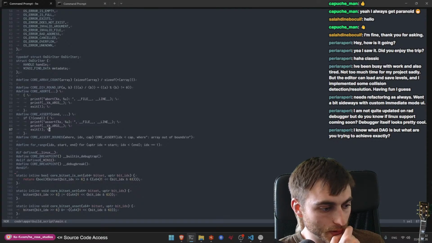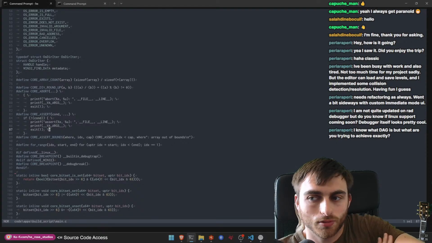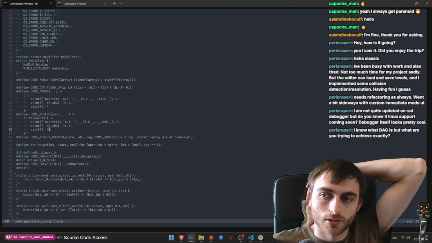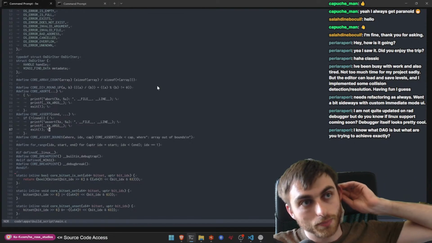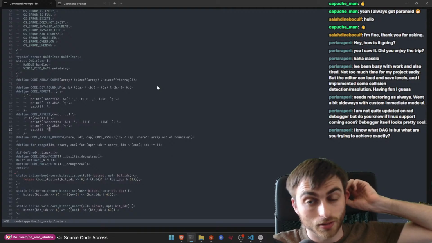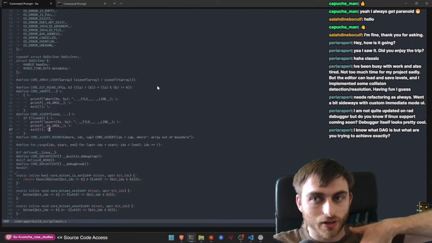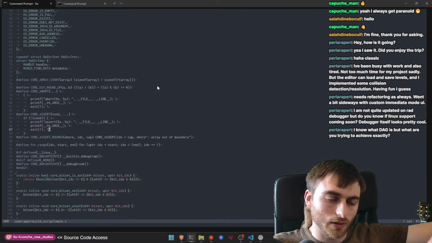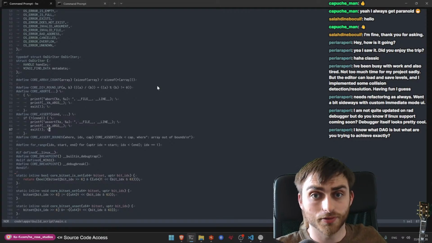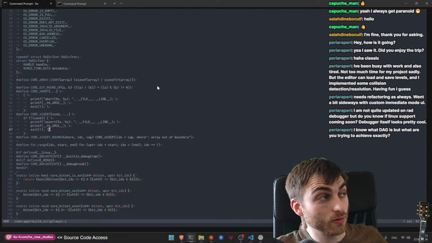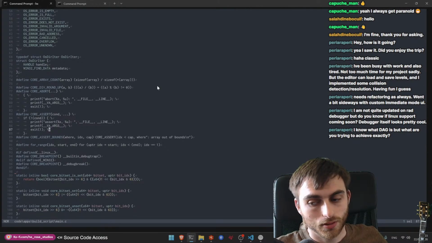I know what DAG is, but what am I trying to achieve? So basically we're making this build system, and it's going to be a build system which just keeps on running. It's cross editor, right? We don't care what editor's being run. You literally just run the build system. The build system will execute in parallel all these jobs which you have for it.